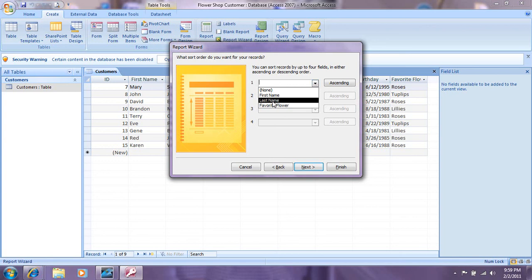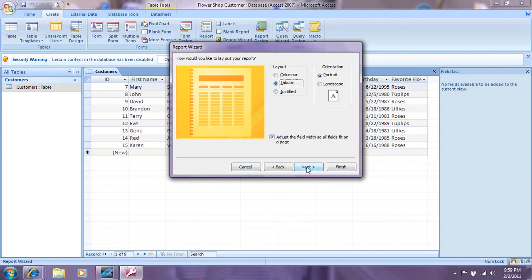So let us put our last name in ascending order. So we choose our last name. And by the way, boys and girls, if we wanted to make it descending order, all we have to do is click on ascending and it changes to descending order. But for our purposes, we're going to have it in ascending order. And then we choose next.